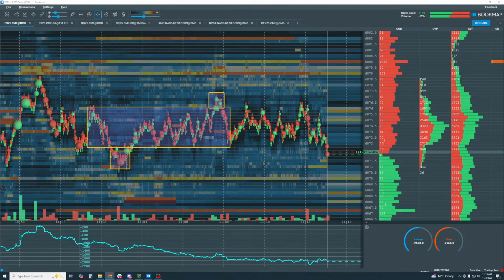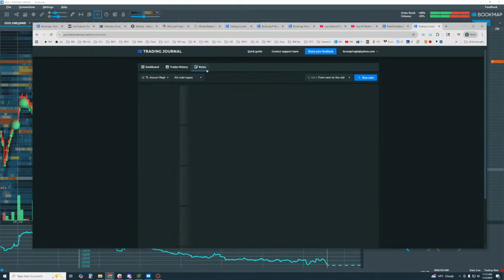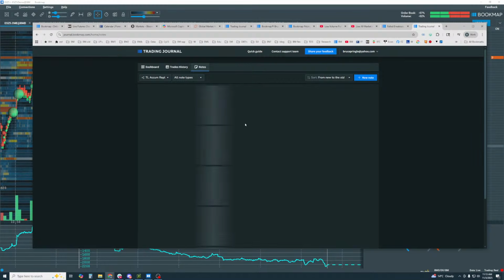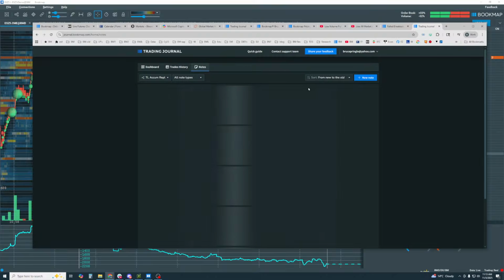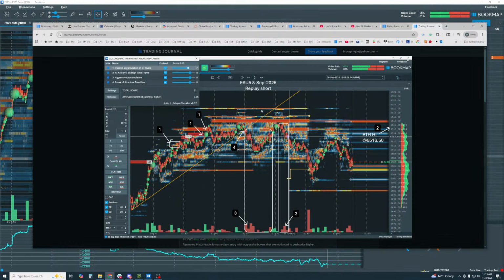Now, why I'm showing this one in here is because from Duzman, then go to your trade notes here. Okay, and look at this. This is building your playbook, and it is through this experience that you're going to build your edge. So he has got all his markups in here. He's got notes in here as well of his setup. And who's going to win? Who's going to start being profitable?